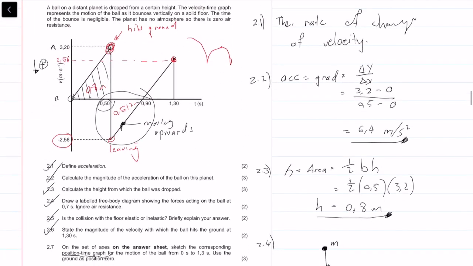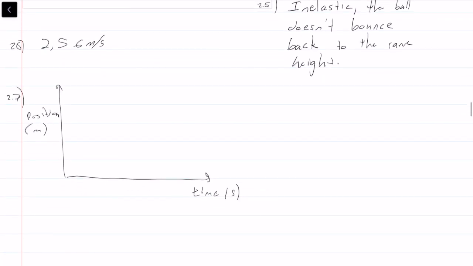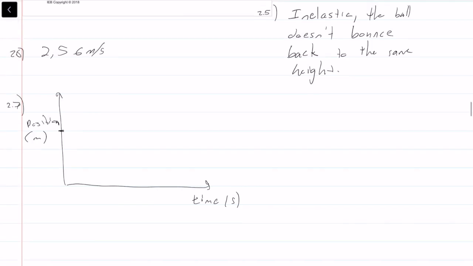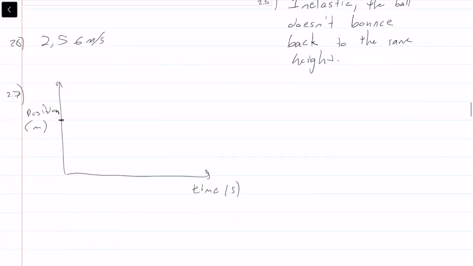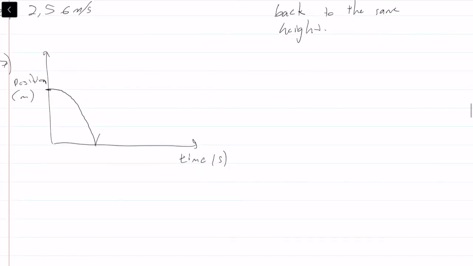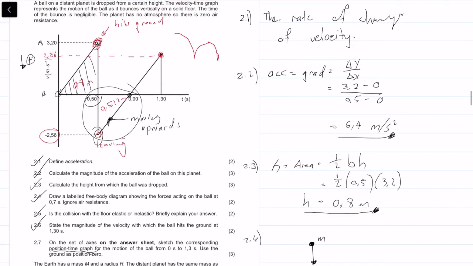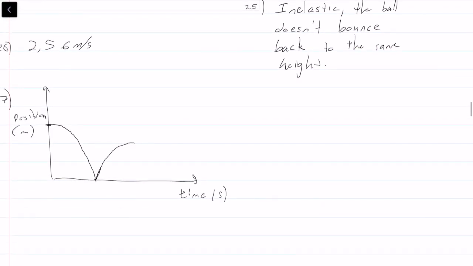Okay, so it's initially let go from a certain height, right? So it's going to start up quite high, and we actually know this height, but it doesn't ask for values. Then it goes down and hits the ground. Then it leaves the ground, and we know that it doesn't reach the same height. That's this point right here, its maximum, or the turning point, and now it starts going down until it hits the floor right there.